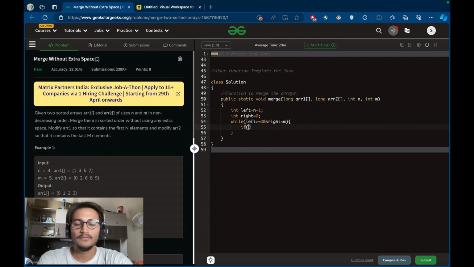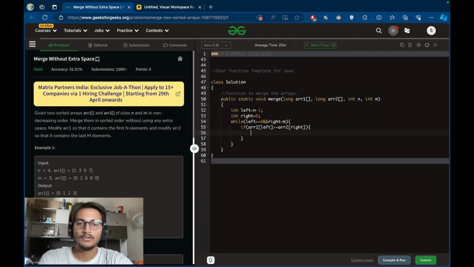We will compare: if array 1 left is greater than or equal to array 2 right, we are going to swap these two elements of array 1 and array 2.